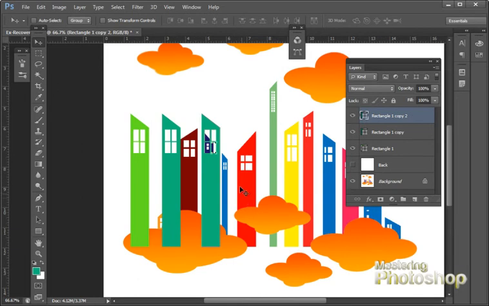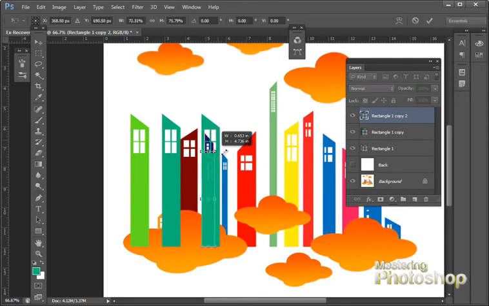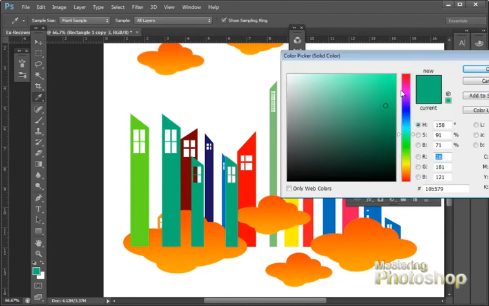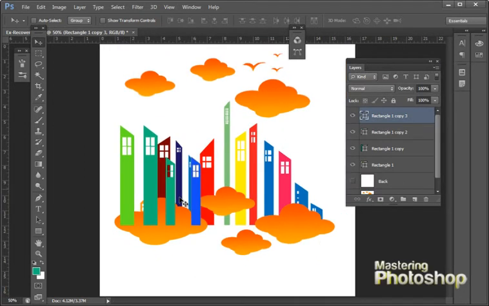Similarly you can create one more, and press Control T and scale this, and again double click on the shape layer, change the color, and the color gets changed.